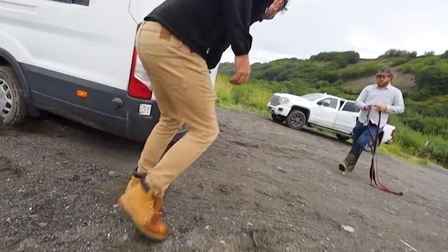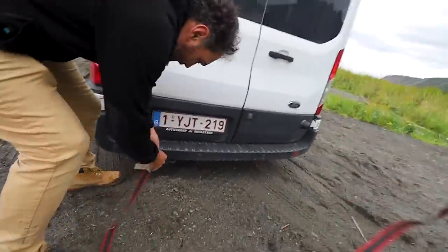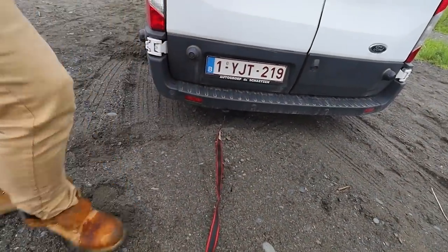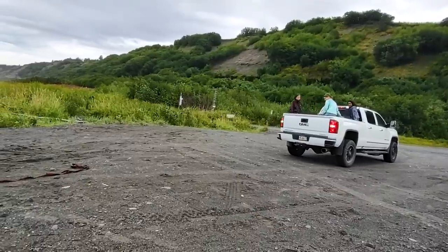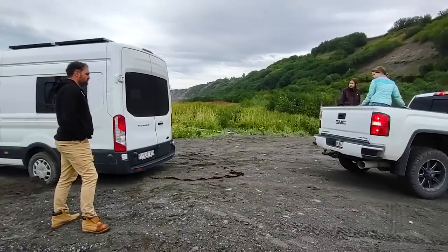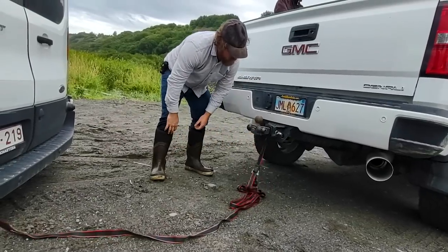There's a fishing rod. So meet Dan, guys. He was fishing out here with his friends and he came over with his tow rope to try and pull us out of the sand. Our savior, yeah. We would have been stuck here for a long time. As soon as we saw the size of Dan's pickup truck, we were very relieved. In a place like Alaska, there really is no happier coincidence when you're stuck with your vehicle than meeting a kind stranger who offers to help you out.